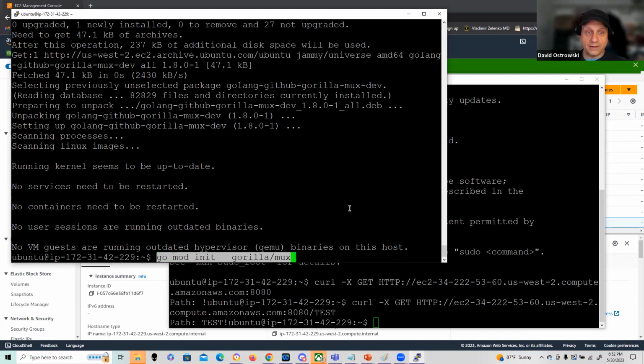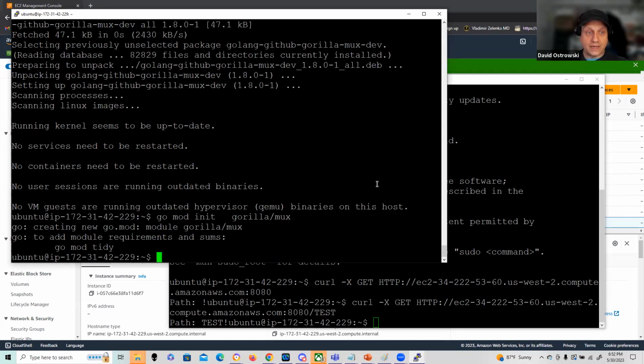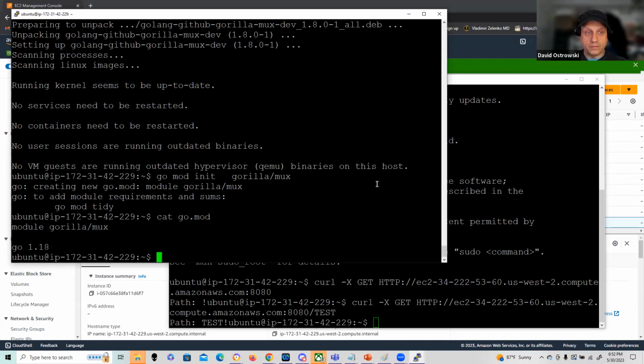The first command is go mod init gorilla-mux. So I created a new go.mod file, and I can cat that at this point. As gorilla-mux, Go 1.18.